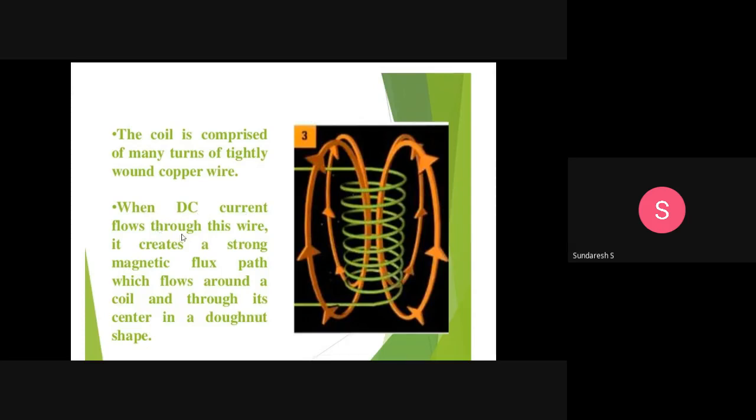Okay, when DC current flows through this wire, it creates a strong magnetic flux path which flows around the coil and moves through its center in a donut shape. This is the magnetic field. So how is the magnetic field produced? When direct current passes through this coil or wire, it creates a strong magnetic flux path which flows around. See, this is how the magnetic flux flows. You can see all the magnetic flux flowing over here, and it forms a donut shape. This is the shape of a donut that they are showing.